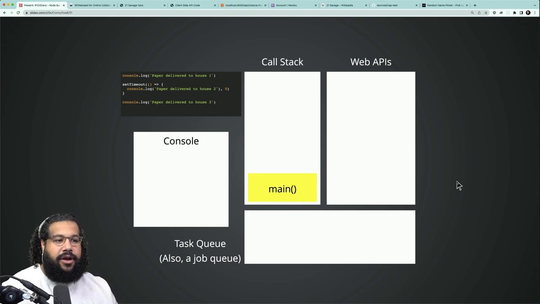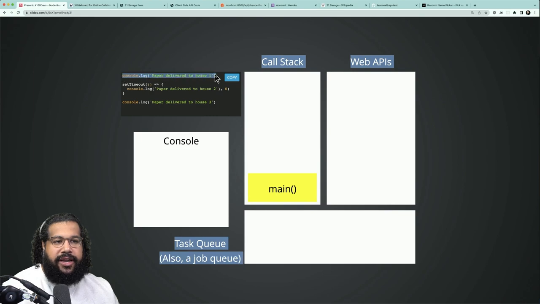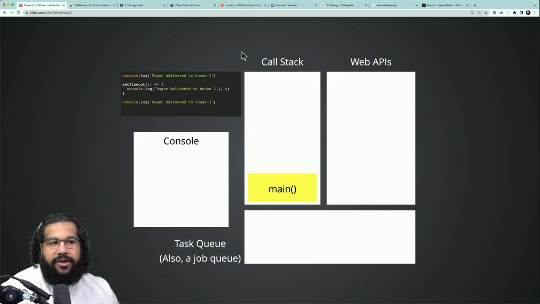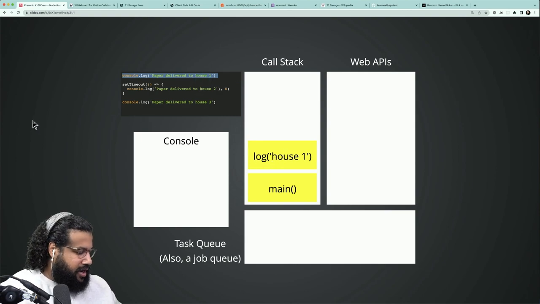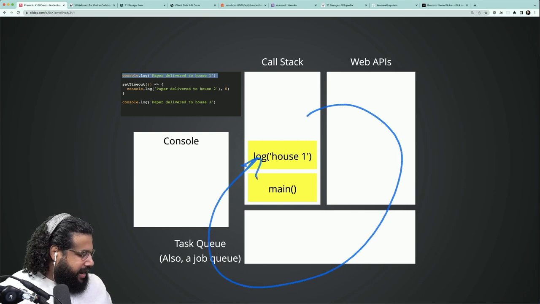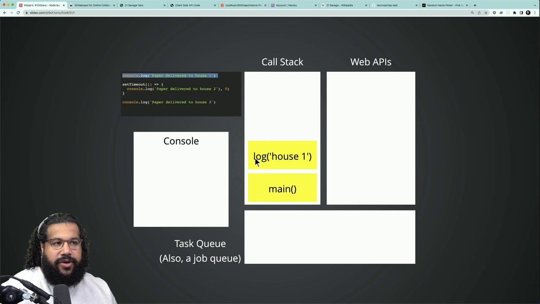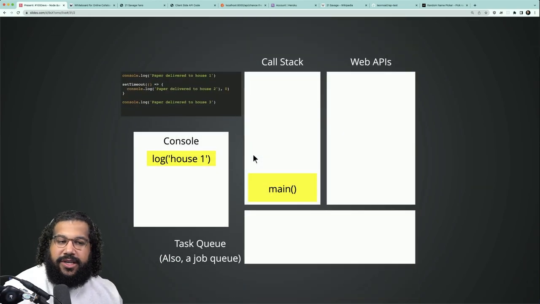Cool. All right. So here we have some code that we want to execute. And the main is just what's going to tell us to kick off our code. So on the call stack is a line of code that says basically run our code, right? And so the very first line that we're going to run is a console log where we're going to print "paper delivered to house one" to the console. And so that first line of code executes, and put on the call stack is the log for house one. Now the event loop runs. And we're back to the point where this code is there. And so once we realize that we've done the loop, there's nothing there. This line is here. Boom, we run that line of code and we see that first console log of "delivered to house one" printed to the console.